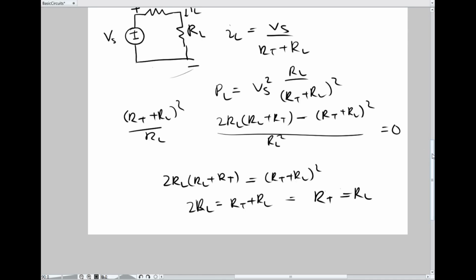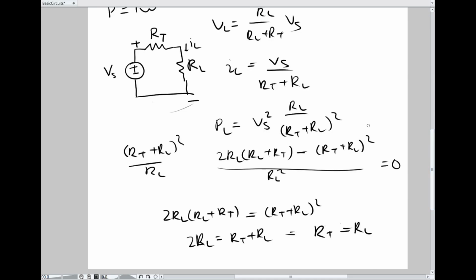So maximum power transfer is the principle that if RT is fixed and Vs is fixed, and I can only vary RL, then to maximize the power dissipated by RL, I need to make it equal to the source resistance RT. Now I might go check, is this really a minimum? Trust me, it's really a minimum. Engineers don't care about the math. We can tell if it's a minimum by just looking at it. Okay, it's a minimum. So this truly, RT equal to RL, does maximize this expression.